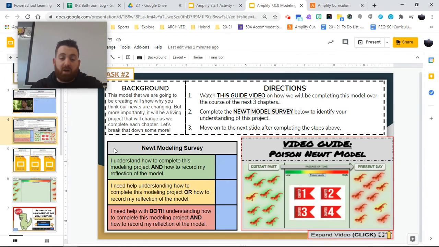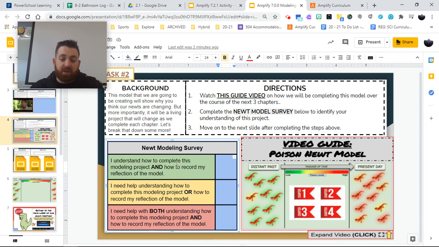If you feel like you understand all of those things, go ahead and put an X in your green section. If one of those things doesn't quite make sense, or you have questions about them, or you want to double check some things, figure out which one you're not quite certain on and put your X in the yellow section. If this is all a little confusing and you're like, modeling, what's a model? Go ahead and put your X in the red. Either way, if you put your X in yellow or red, check in with your teacher. From here, we'll figure out how to make sense of it all and make sure you're on the right path for creating this model.